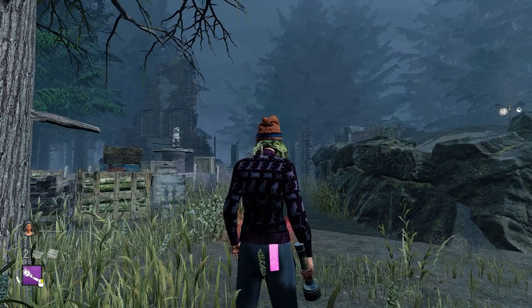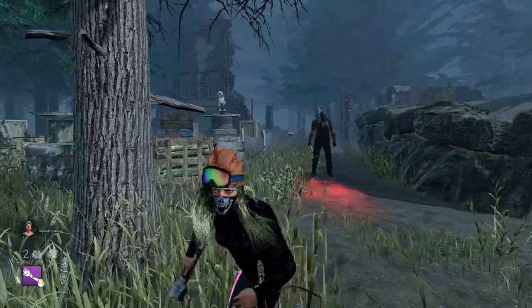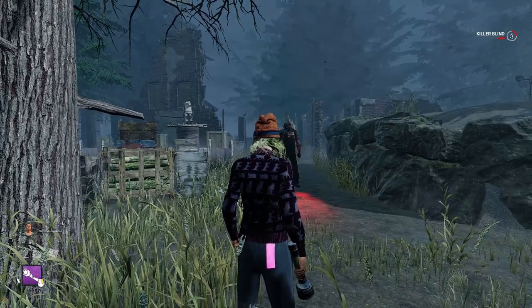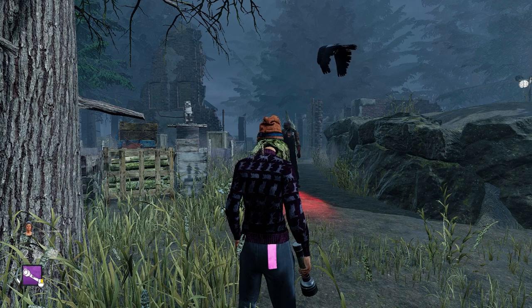And once you get comfortable with flashlight saving, it will be a lot easier to aim it. You'll have it down. Like, I can look at a killer like this and then instantly aim it. It just becomes second nature at that point. That is how you aim it. Now let's talk about the actual animation of them picking up and you blinding them.